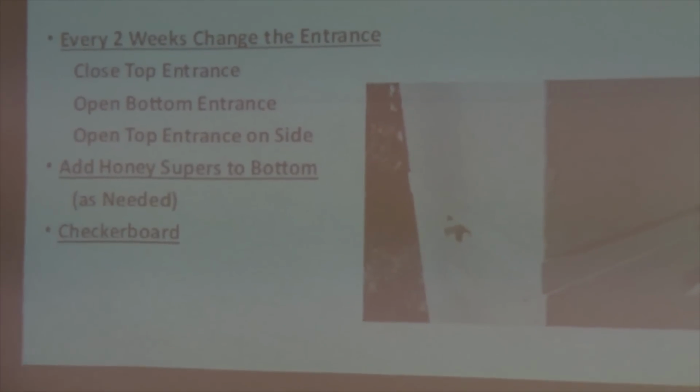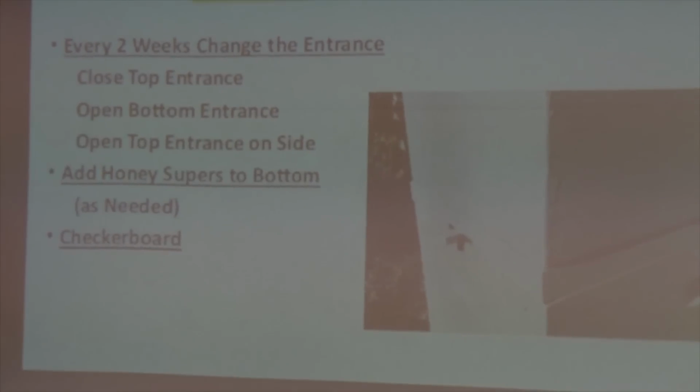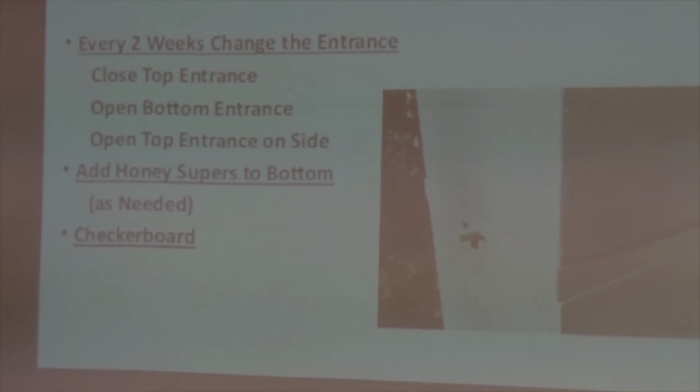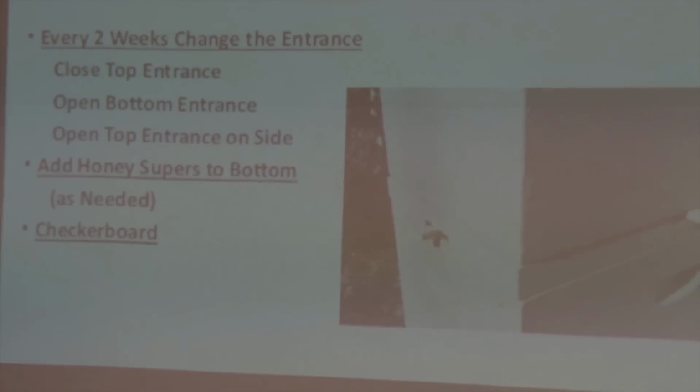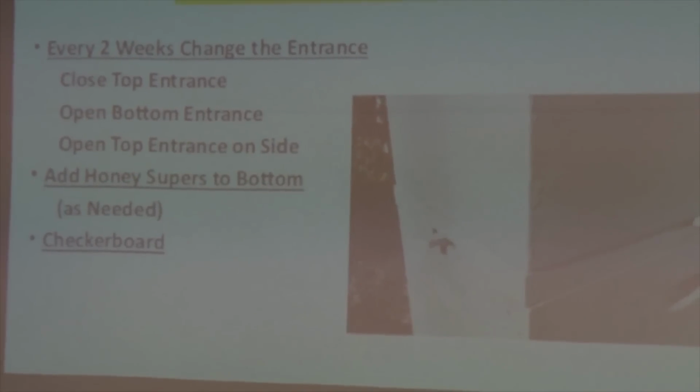I say every 2 weeks, but it's really when you see the tops of the frames packed in there, when there's a lot of bees. If you're not seeing a lot of bees up on top, don't change it. They just haven't hatched out yet, okay?